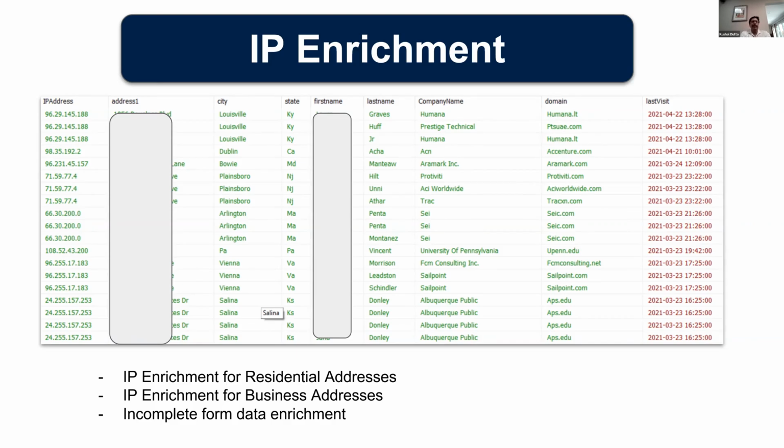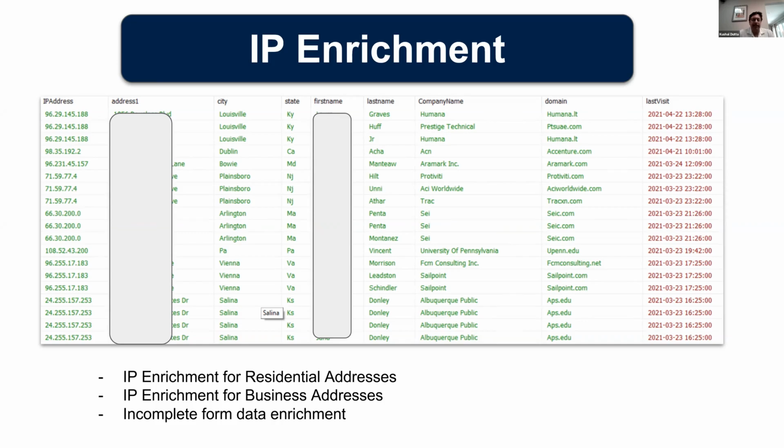But with the help of our data service providers, we can take that partially filled form information, and we have a very good chance of being able to convert it and find a real person who's behind that form, and get back to your customers, or you can call them or email them right away. So for the residential and business addresses, the first 2 bullet items, I would say we are finding the mailing address with a lot of reliability. In some cases, we are finding the emails. I've seen very few phone numbers coming through. So these are very geared towards direct mail.